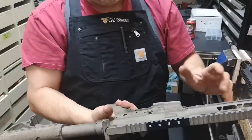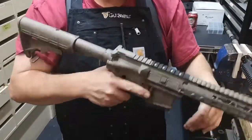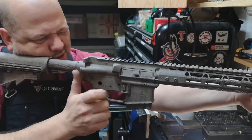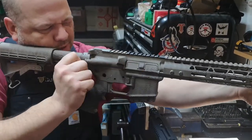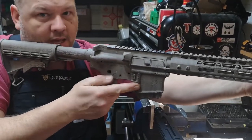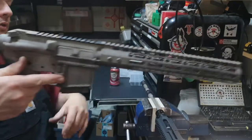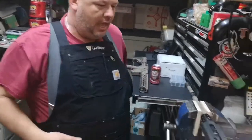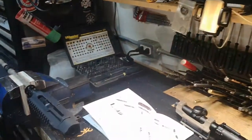Which is another reason why I thought, I'm very a non-ambi guy. I like my safety on this side of my ARs. But my first time thinking about it, I was like, this is where I want my safety, right here. Because when I operate that bolt, I'm not going to grab the rifle like this. I'm going to grab it like this. And this is where I want my safeties, right here. Right? Okay. So, that's your opinion. And that's my opinion. You're entitled to it. And I'm the one assembling this rifle.